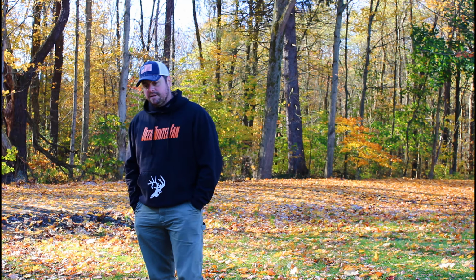This doe busted me in the north food plot. This is the same group of doe that I took a shot at and missed when Paige was with me on October 2nd. And these does are going to be a problem. Now, anytime they come to that food plot, that lead doe is going to march over that tree stand. So I do not plan on hunting the north food plot again until that doe's gone. Or something changes, or give it a nice break.